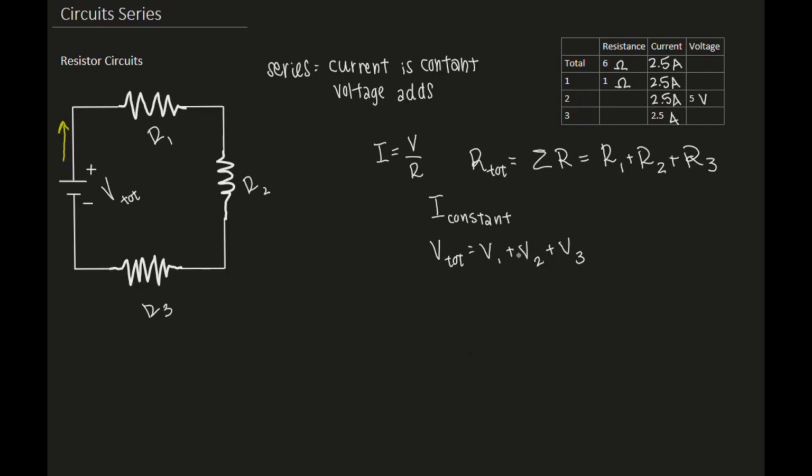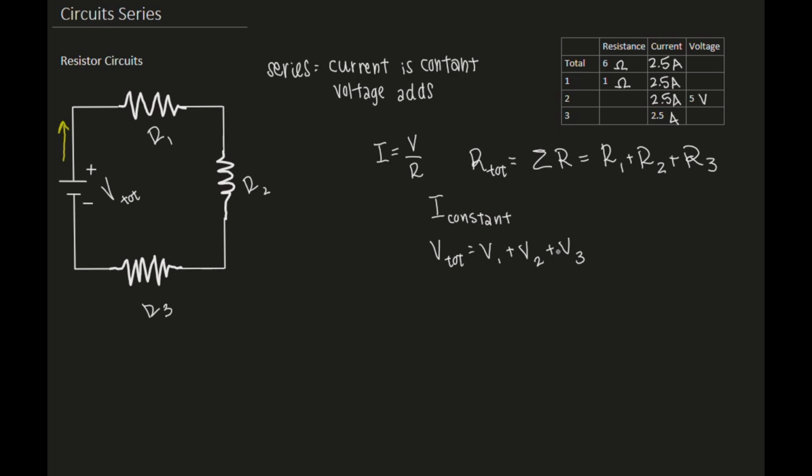We can now use Ohm's law to calculate the voltage. We can actually use it to calculate the total voltage, the voltage at resistor 1, and then using that, the total voltage just sums across the entire circuit. We can use that to calculate the voltage at resistor 3. We could also use the resistor equation to figure out the resistance at resistor 3. There's several different ways we could go about doing this.